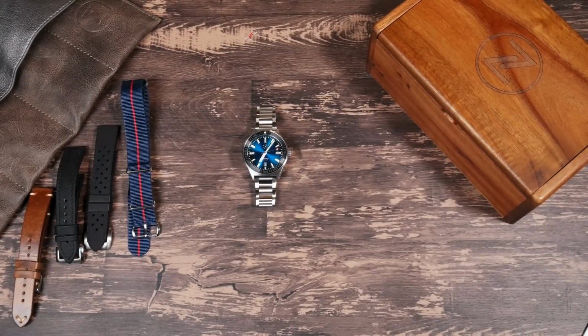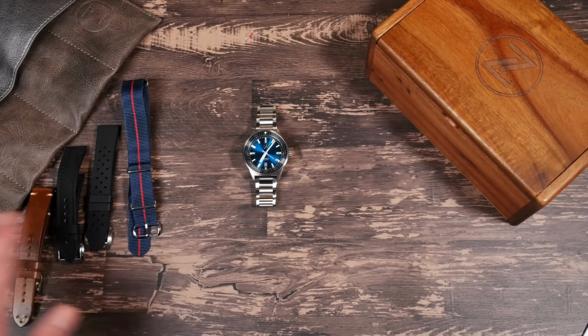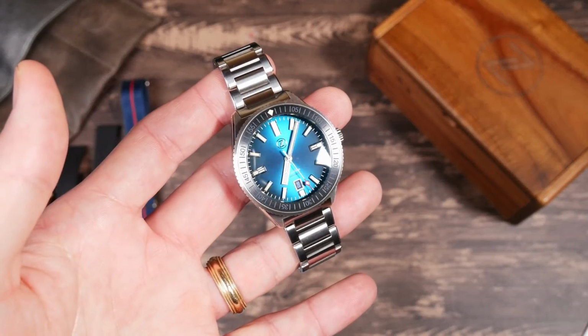All right, let's take a look at it. So as is standard with pretty much all Zelos watches, you're getting a nice wooden box to keep the watch in, and it also comes with a kind of faux leather watch roll that's also very handy. It does not come with any extra straps, but I have a couple here that I want to try it on in a second because this watch really is a strap monster.